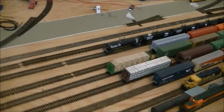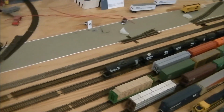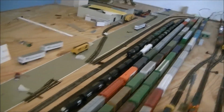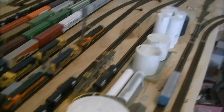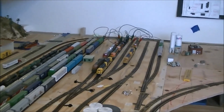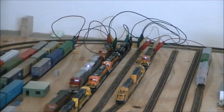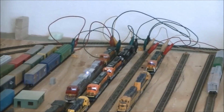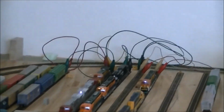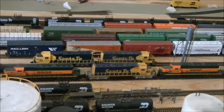I also, if you guys remember, I said I was going to have two lines dedicated for my tankers. And there you go, I got my two lines for my tankers. And if we go all the way to the back, look at that mess of spaghetti back there, guys. That's all more wiring I need to do, probably another 2 or 3 hours worth. Anyhow, now that that's been said, let's get on with the real part of this video.